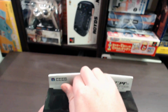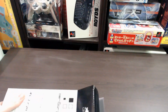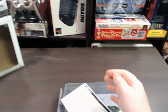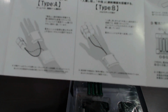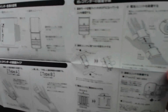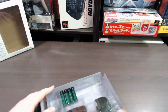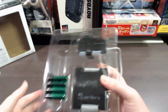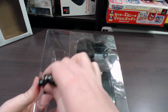So let's open this up and I'll give you a closer look at what this thing looks like. First off, you get a bit of a manual. Again, it's all in Japanese. It shows you how to put it on your finger, how to install the batteries, etc. It comes in plastic like this. You get 4 batteries with it. They are AAAs.